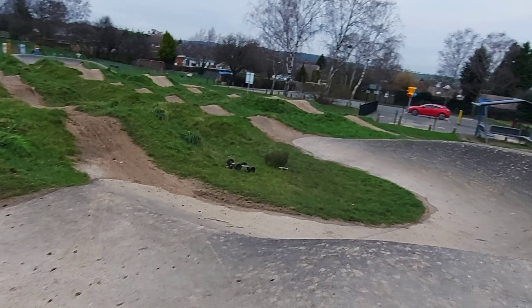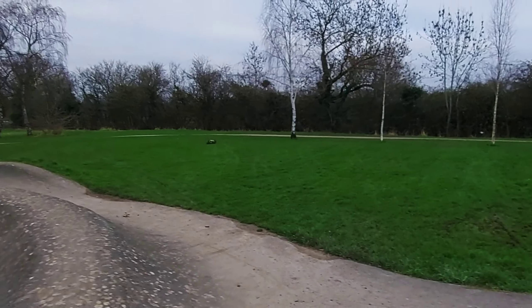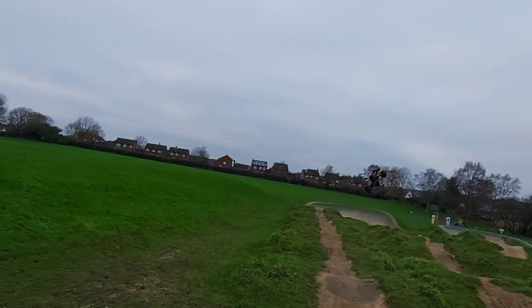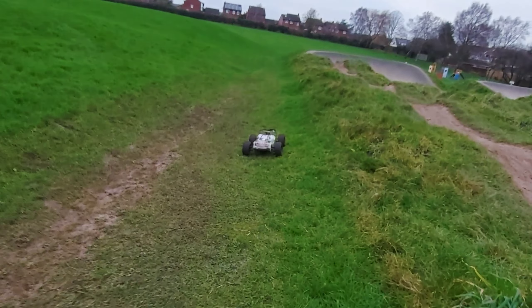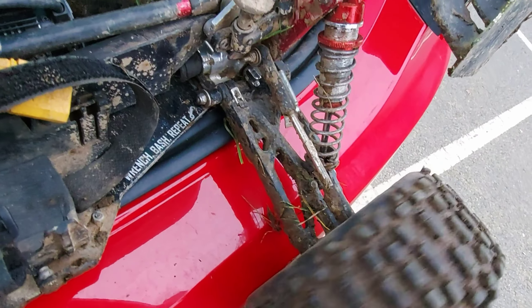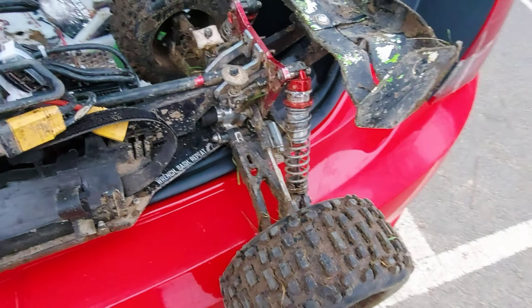She's got power in there — she keeps landing on the bloody roof! Alright, driveshaft stuck again. God damn it, doing my head in. Alright, let me sort this out. So I just got it back to the car and it turns out it was the rear driveshaft that got stuck this time, and it's chewed my cup up quite a bit which sucks, but never mind — it is what it is.